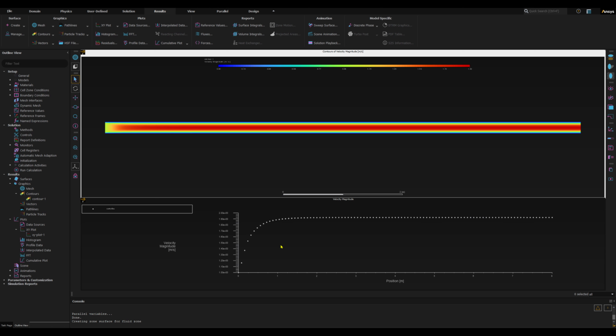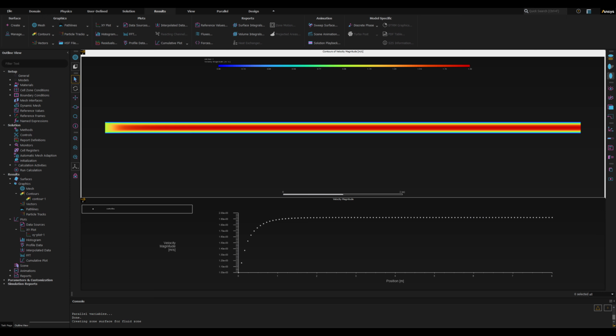versus x position plot, which is an XY plot along the center line, here in the center line of this pipe, where the velocity increases near the entrance, and after a certain distance it reaches a constant value. This is the point where the flow becomes fully developed. It's roughly here, meaning the velocity profile no longer changes along the pipe's length. So let's get started.